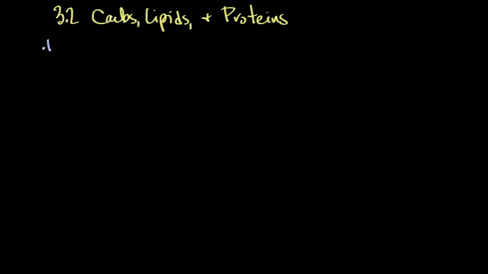Alright, so this is the second video of the series on 3.2, which is a section on carbs, lipids, and proteins. And let me just say from the beginning that this is actually one of my favorite units. There's a lot of detail in this section about carbs, lipids, and proteins, although I think this is probably going to be the most difficult section for many of you because, one, there's quite a bit of molecular models that you have to look at. So if you're uncomfortable with that, you might have some anxiety about it.